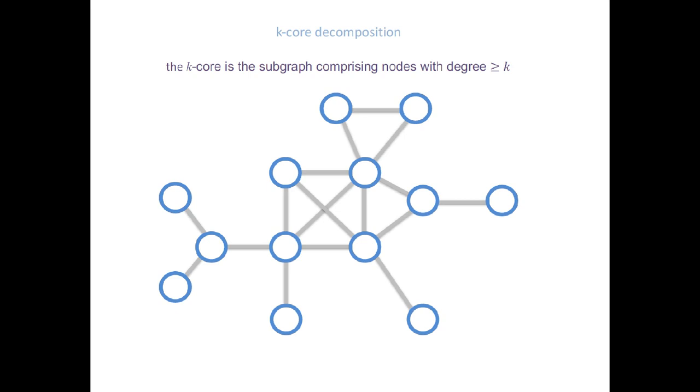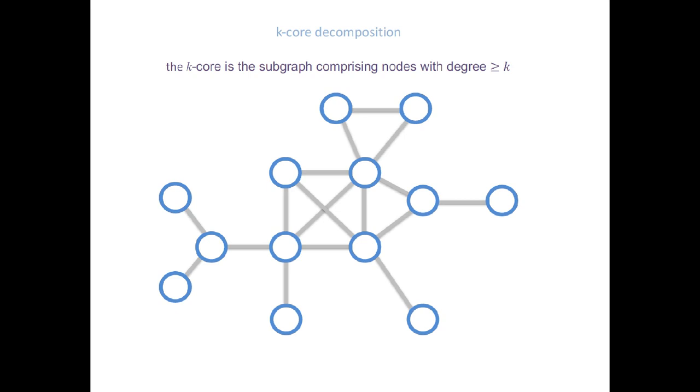So the last thing I'm going to talk about is cores and clubs. We've looked at modules, and that's one way of identifying cohesive subsets of nodes. But now, what if I want to ask, is there a single information processing core of my network, a subset of very central nodes that are strongly connected with each other? One way of looking at this is to use a technique called K-core decomposition.